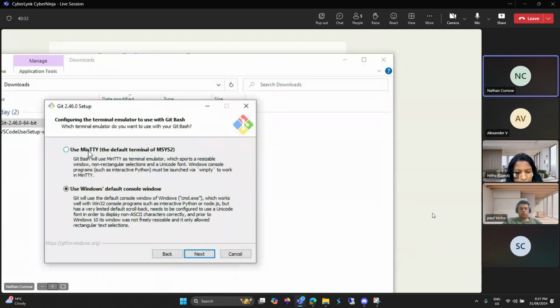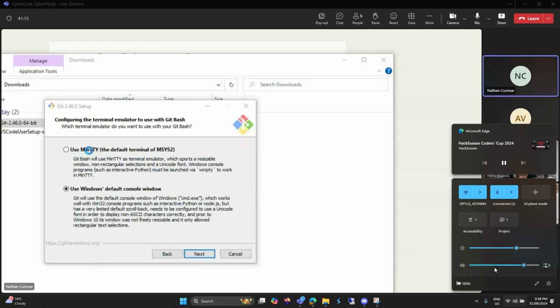Yeah, so MinTTY is like a Linux-based console, and Linux systems and Windows systems display things in a different way. There are some characters that can't be displayed because they do certain things like displaying characters on different lines, and this slightly differs between Linux and Windows. On Windows, you'll get a \r and a \n appended to the end of a line for it to be displayed on a new line.